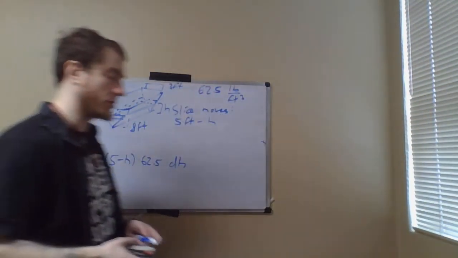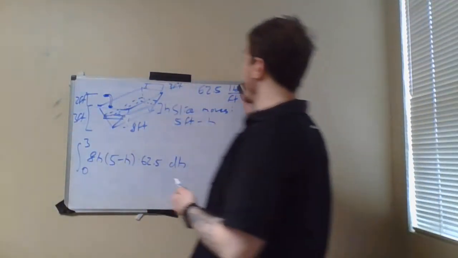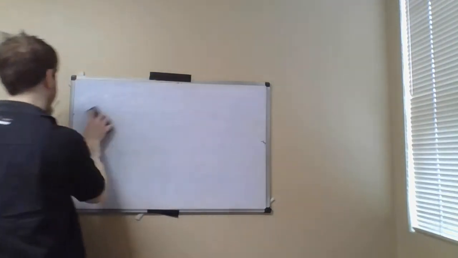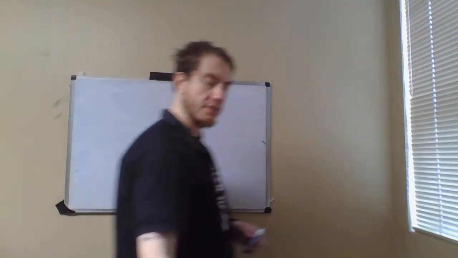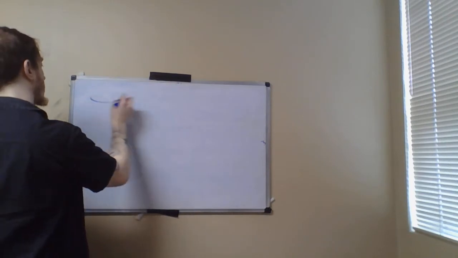Actually solve the integral. Because at this point, you're just integrating a polynomial, right? So let's take a look at one other example of doing this kind of thing to see how we can reason through it. What if this time, instead of having a trough shape like this, I have an inverted cone?